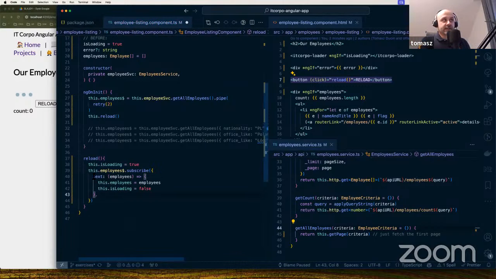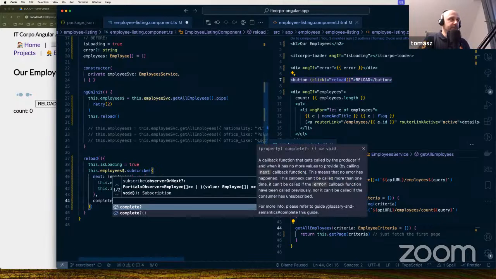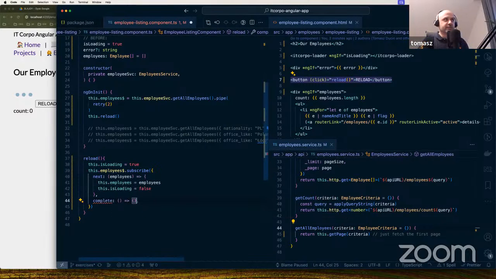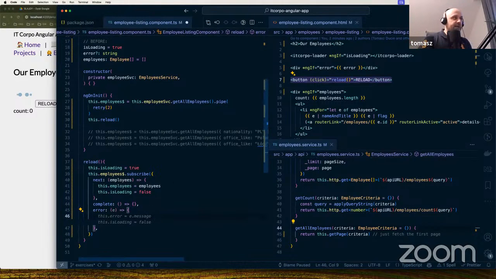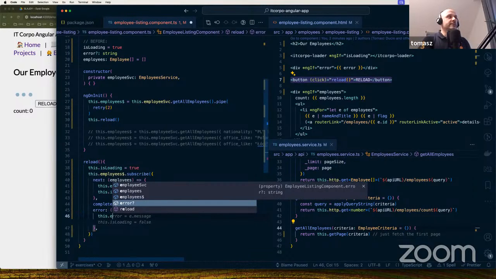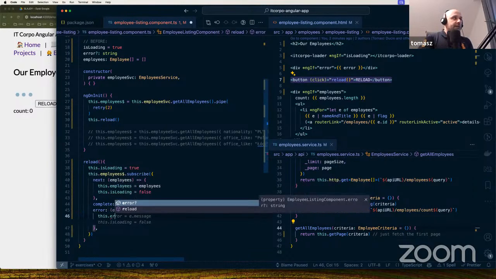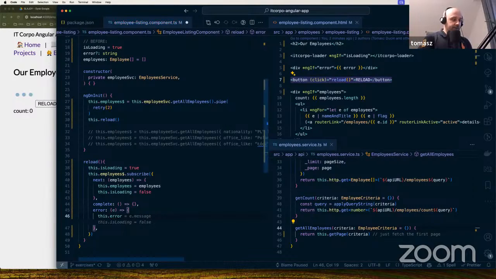In case of the data, this is basically what we do. Now we don't use the complete one yet, doing nothing here, and let's use the error. So whenever there is an error that takes place over here, this dot error basically equals e.message. This is what we want to have.